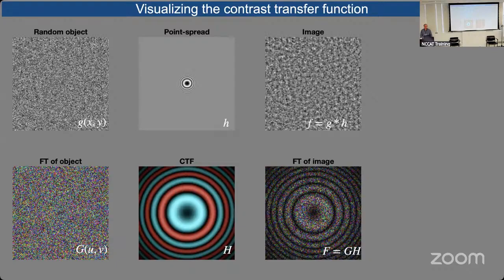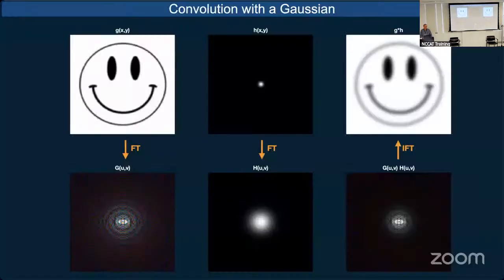So that's one of the most useful things that you can do with Fourier transforms. Yeah, question? Is there a function then to sharpen that after you do that? Because I guess it's a little bit distorted after you've done that. You showed that earlier with the other shapes. Well, so think about that. If I were to multiply by something that looks like 1 over h, in principle, then I would undo this blurring.